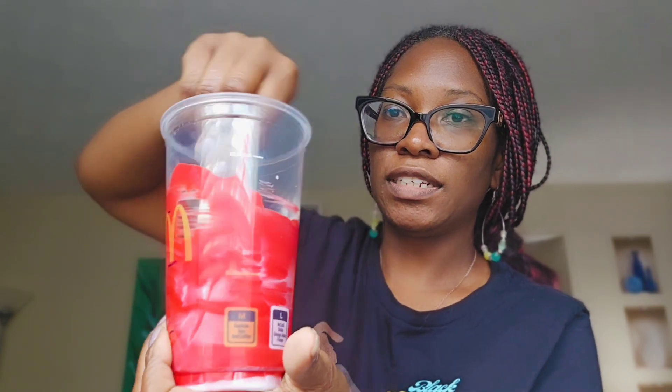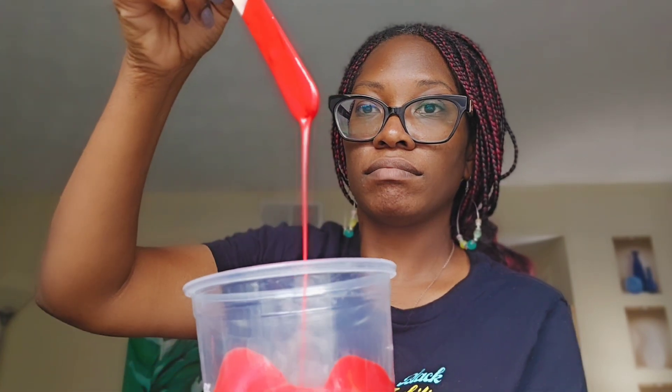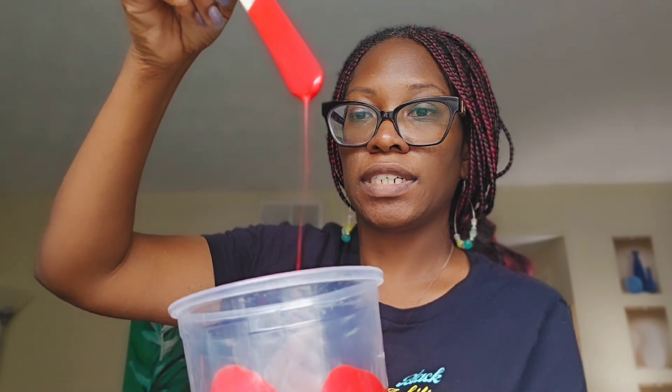Just mixing this one now — don't forget to scrape the sides and bottom, because you can still see flotrol sitting on the bottom. You want to make sure you're getting a good mix of everything as far as consistency. This is what it looks like — it's still fluid. With this red, I may need to add something extra when I do the dutch pour, but we'll definitely have to wait and see.